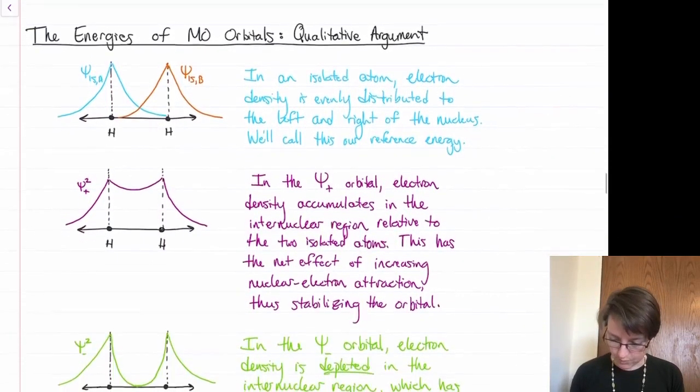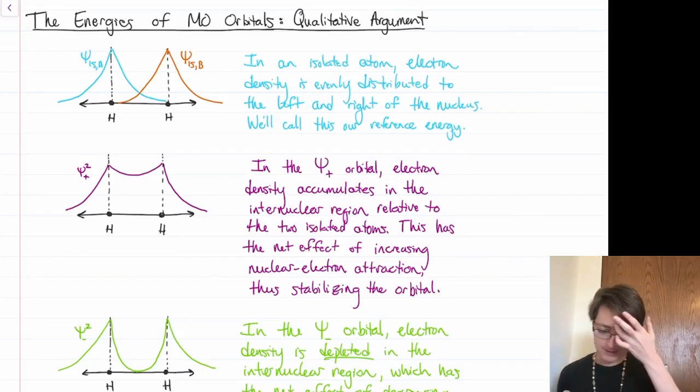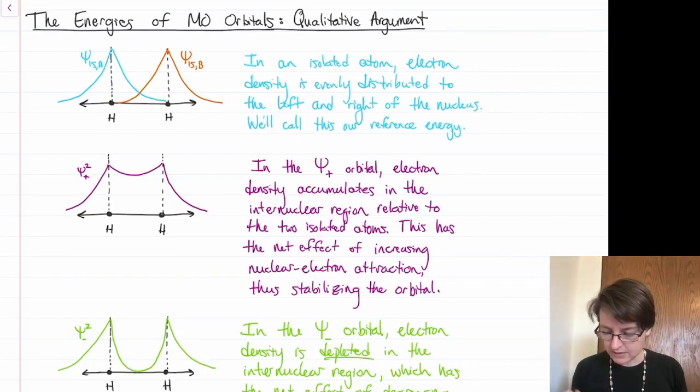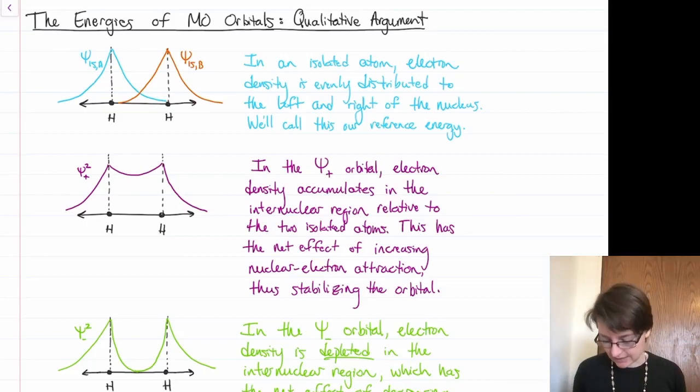So let's talk about what energies we would expect from both our psi plus and our psi minus wave functions. And I'm going to start with a qualitative argument and then end today's lecture with a more quantitative argument about the wave functions and the energies that you expect to see. And so first, let me draw one last time our psi 1s orbitals for our isolated atoms kind of superimposed on each other so that you can see how when I add these or subtract them, it'll eventually lead to my two molecular orbital wave functions.